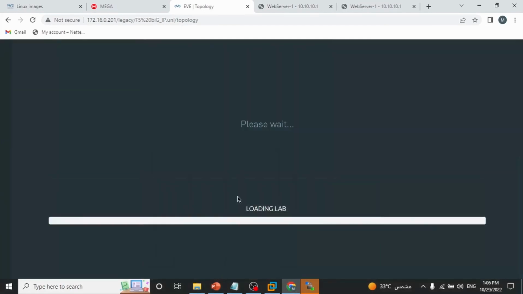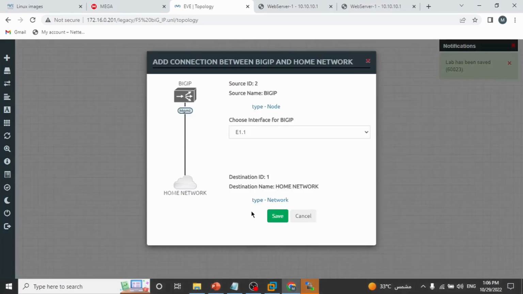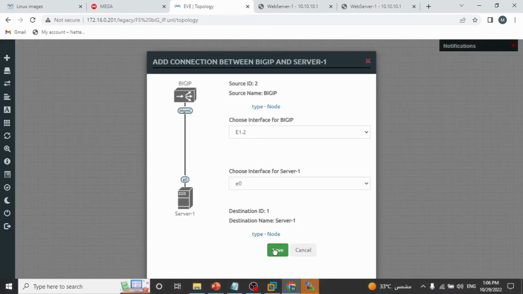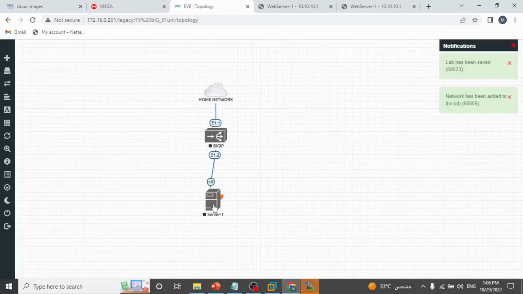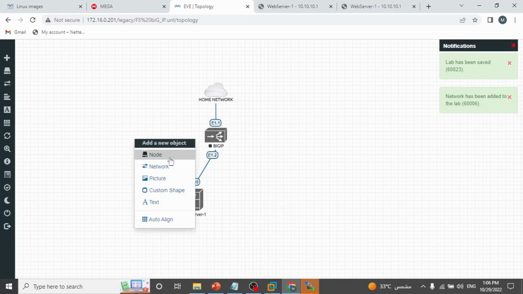and save it and add the network on top. We will connect the BIG-IP to the internet and also connect it to the first server. We will also add another network, which is going to be our management network.